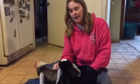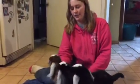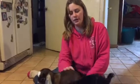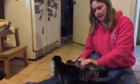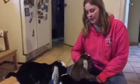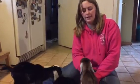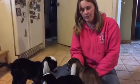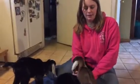I've read of some people that they don't necessarily bottle feed everybody, but they pull off anything over 2. So with quadruplets, you leave only 2 on the mama and you bottle feed the other 2. And some people, when they have just triplets like these, will supplement feed. They get the small one used to the bottle and give them a bottle every morning and evening, but also give them access to mom.